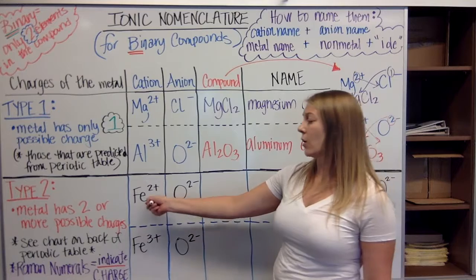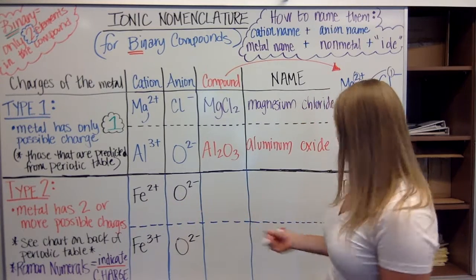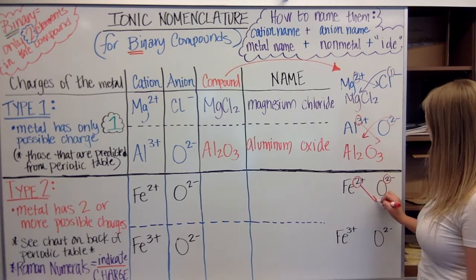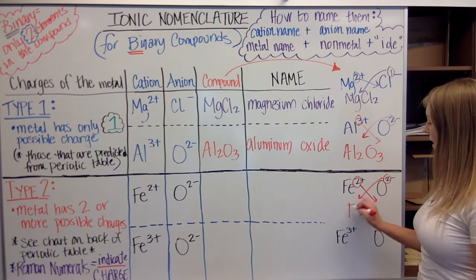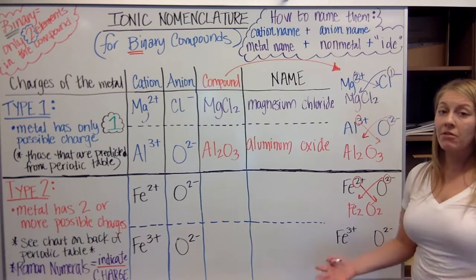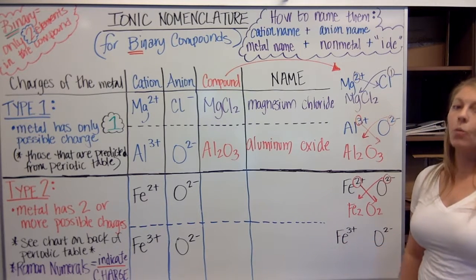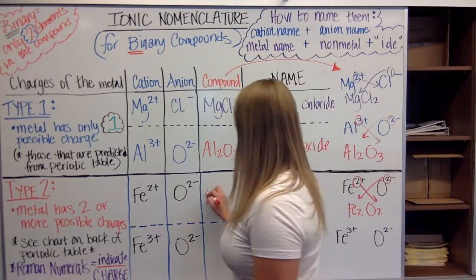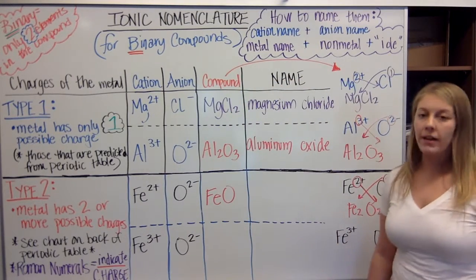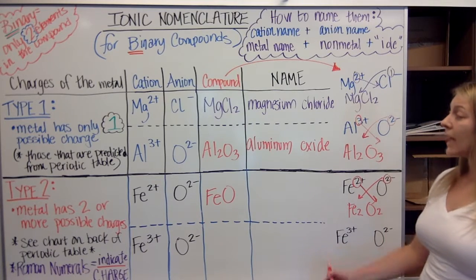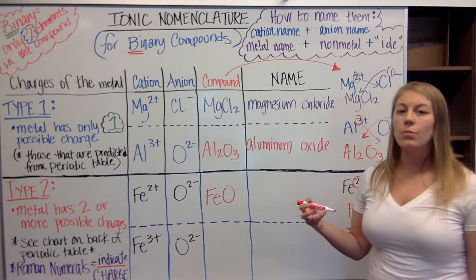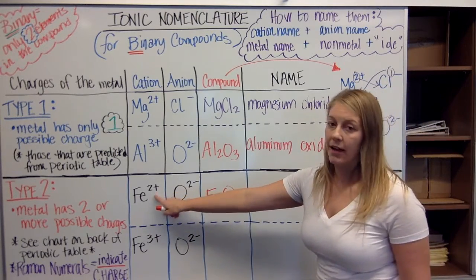So for example, here we go, Fe2+ and O2-. All right, again, crisscross method over here. Circle the 2, crisscross, and I get Fe2O2. Can 2 and 2 be reduced? Yeah, they can be reduced to 1 and 1. So this formula is FeO, 1 Fe, 1 O, right? Because we have to reduce it. And when we name it exactly like we did up here, except we're going to include a Roman numeral to show the different charge that iron has here.